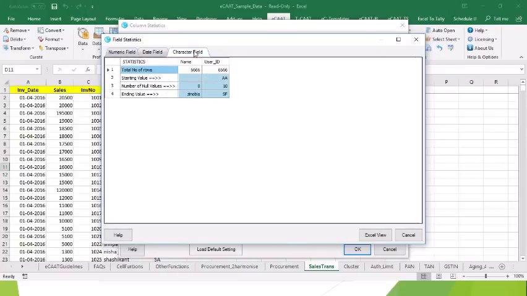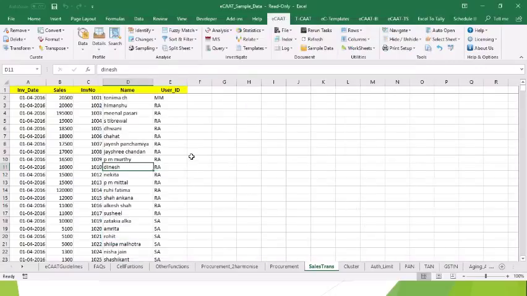Now let's go to the character field. Now in character fields, just look at the data and tell me what is the exception or an issue which has to be red flagged. You find the number of null values. For the user ID, we find there are totally 6,666 transactions. You find there are 10 transactions for which we don't know who is the user. So it means these have got null values. So just by doing the field statistics, we have been able to get an overview of what this data is all about and confirm that.